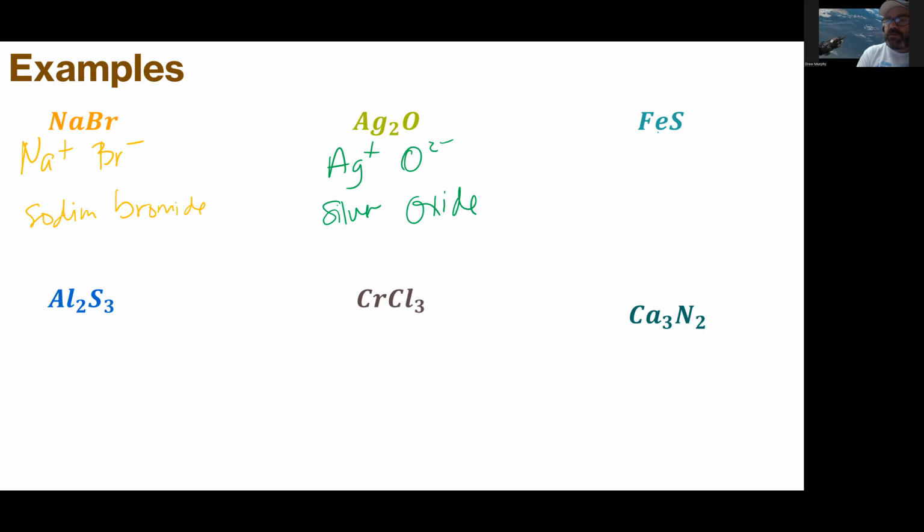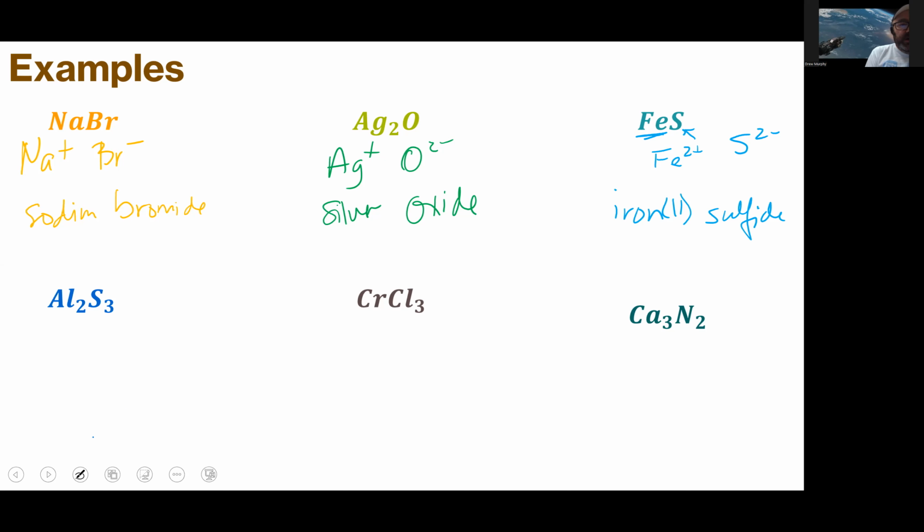Iron has options. So we don't know for sure at the moment if that's going to be a 2 plus or a 3 plus. So look at the sulfur. So remember, anions never change. So this is S2 minus. Because this is 2 minus and it's 1 to 1, this has to be Fe2 plus. Now that we know what the ions are, we can name them. This is iron 2, and that's a sulfide. Okay. No space between the name and the parentheses, but you want a space in between the two ions.